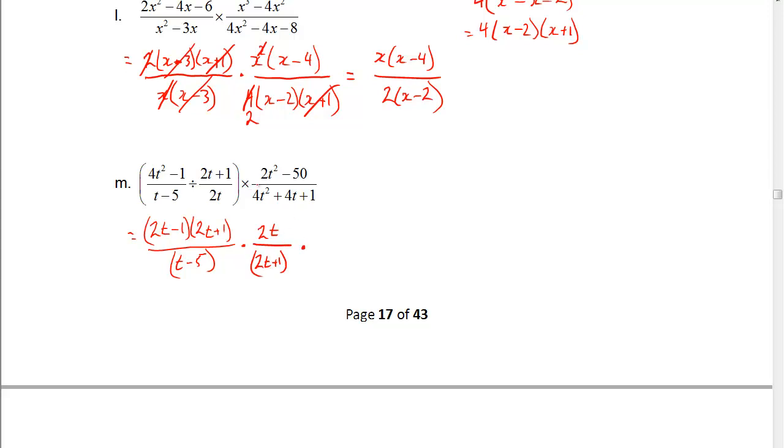Multiplied, this is now the outside part, and we can leave that as it is, because we only have to take the reciprocal of the thing immediately following the division. So now this becomes 2 times t minus 5 and t plus 5. And maybe that was too quick, but if we take it to the side here, we have 2t squared minus 50, 2 outside of t squared minus 25, when we take out the common factor. And that's 2 times t minus 5 and t plus 5.